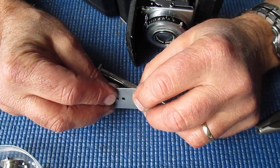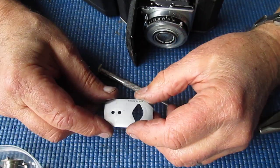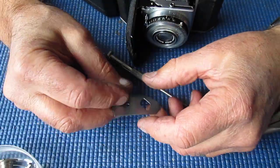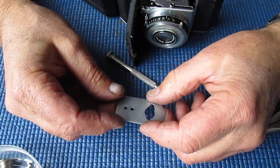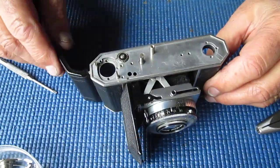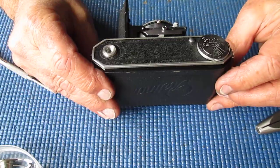I'll straighten that out slightly. It was probably bent so that this would hold it down firmly, given that it doesn't have the two screws there which would have otherwise kept it neatly in place. So that's the top of the body disassembled. There wasn't an awful lot to it.